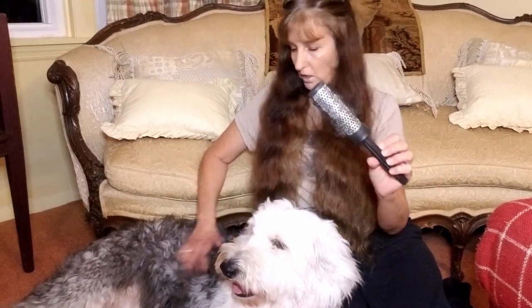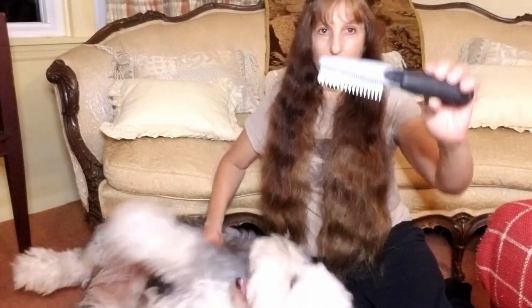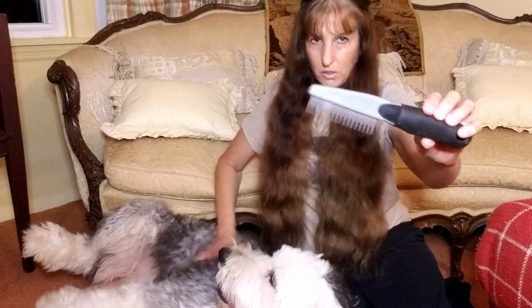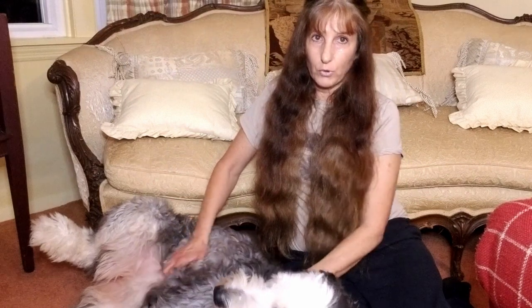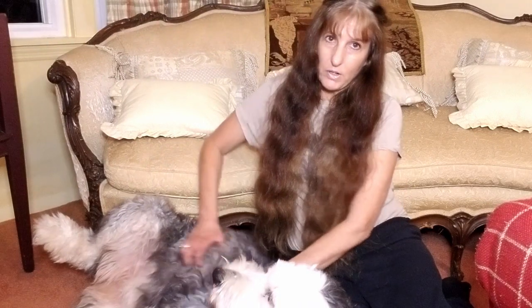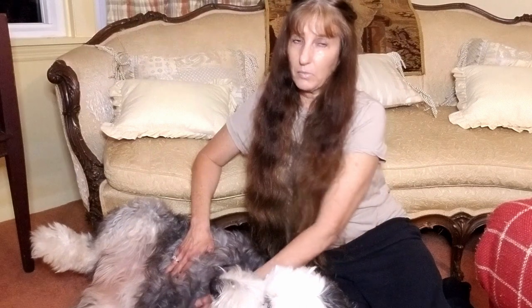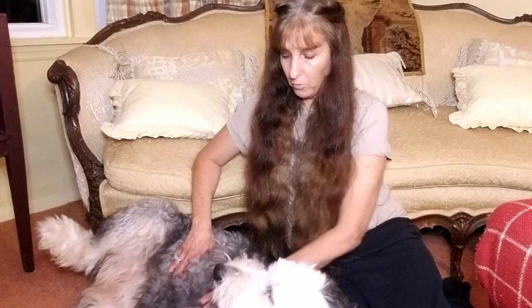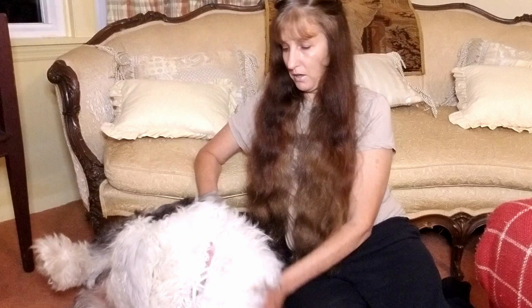I use a brush like this normally to brush her coat out, her body, and then I have this little double tooth comb here, and I use this behind her ears. Sometimes Old English Sheepdogs have a tendency to get very, very matted. They're considered one of the higher groomed dogs. They need a lot of grooming, so you really want to start when they're young puppies and start getting them trained to understand that they're going to be getting groomed and bathed a lot. And brushed. Brushing is half the battle, because you do want to constantly brush them and get any mats out of them that you can.